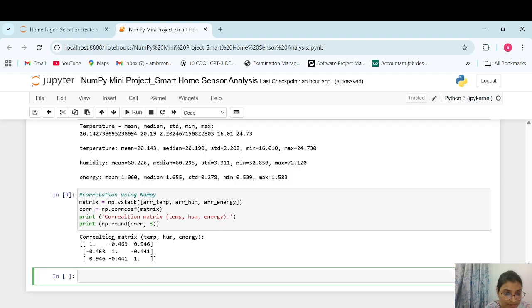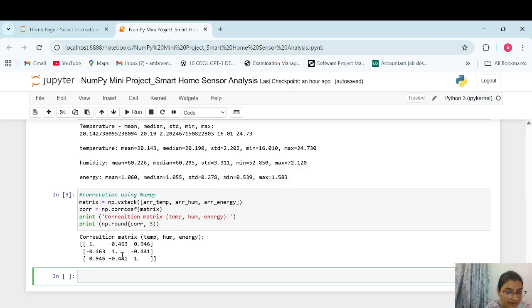So in this case, between temperature and humidity, we have, sorry, we have moderate but negative correlation.